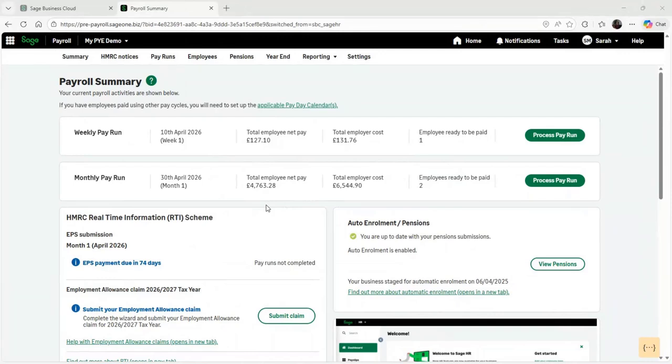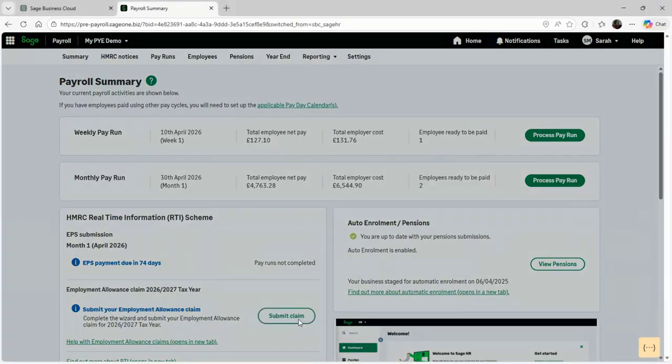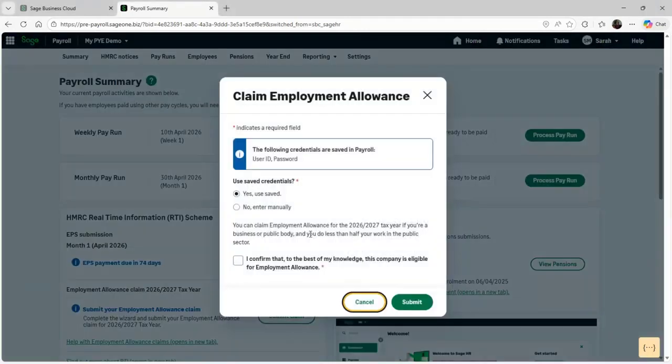So first thing I'm going to do is submit my employment allowance claim. I know my company is definitely eligible. It doesn't fall into any of those exclusion reasons. So I'm going to go ahead and submit claim. Now, as you can see, this does look a little bit different this year, and that's because state aid rules no longer apply.